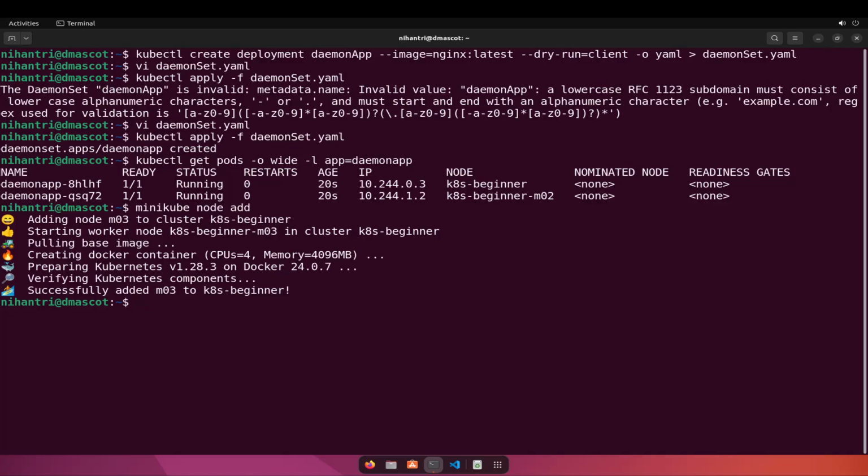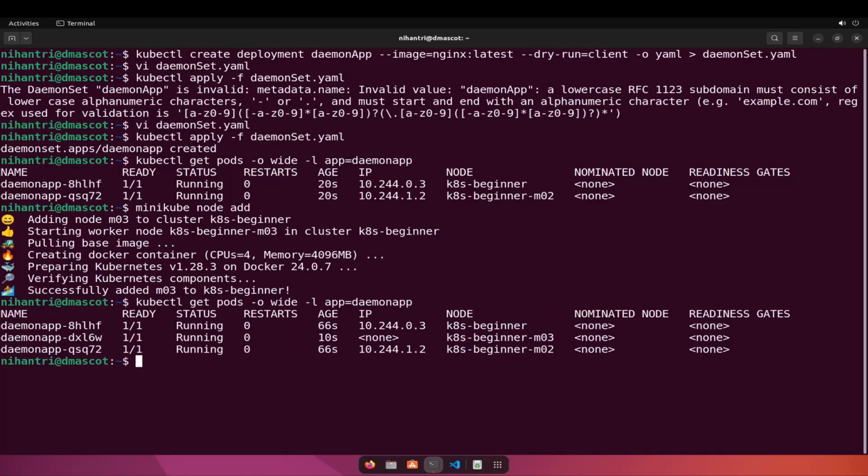And now we are ready to check our pods. And just like that, a new daemon pod is already running on the new node.